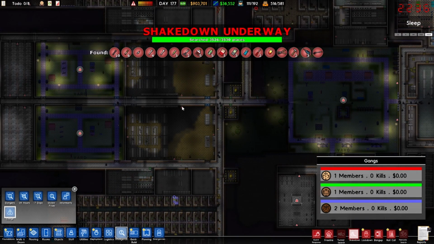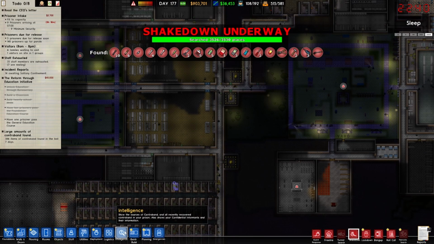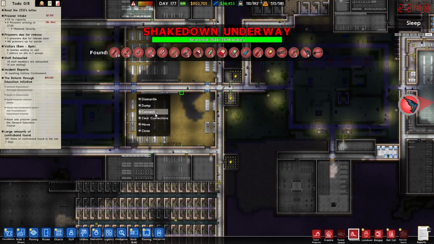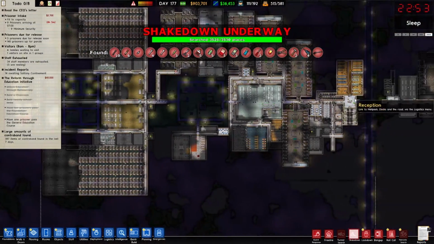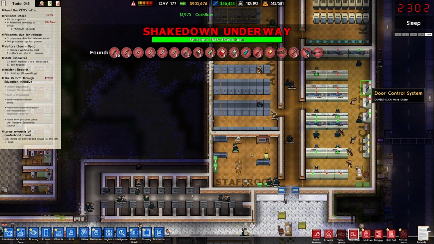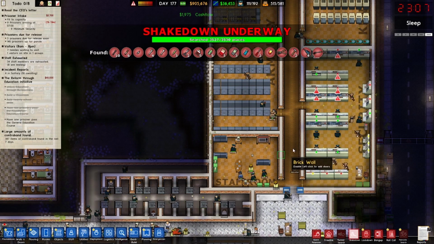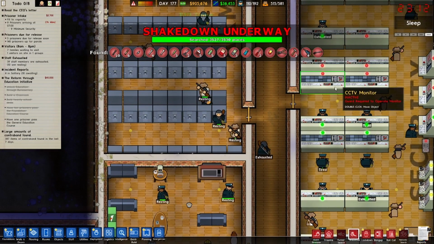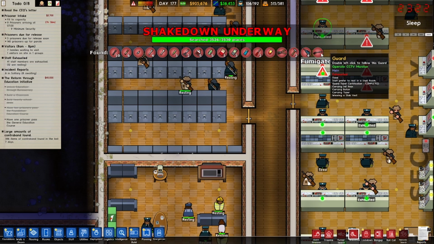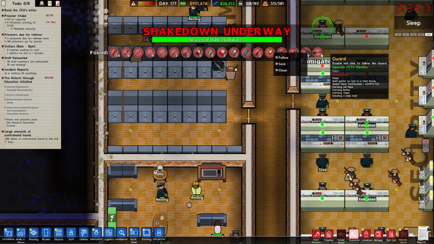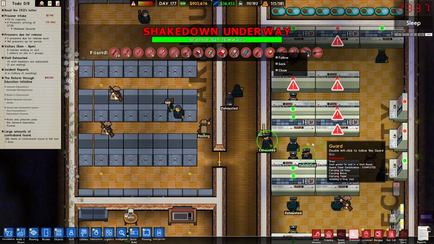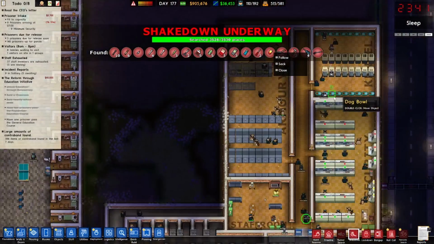So I don't know what the issue is with these CCTV cameras. Oops, wrong button. Connect. Yep, they're connected. What is up with them? There is nobody walking there. I know they have the space to go there. I made sure of that. And I'm positive they have the space to fit in here. Oh my goodness, where do they get that from? Fumigator. Where on earth do they get that from? You can see they have the space to actually go there. It's just they're not going there, which is a bit of an issue.